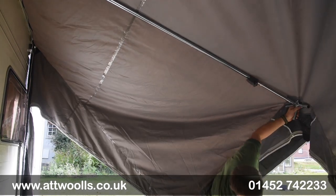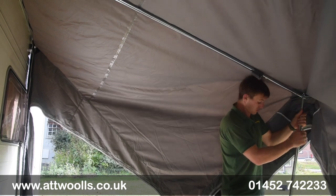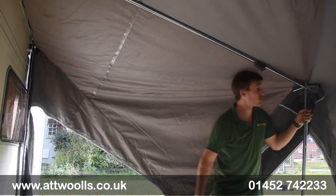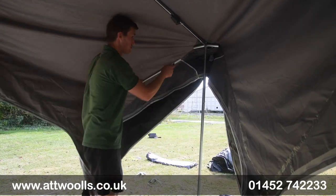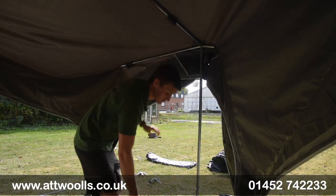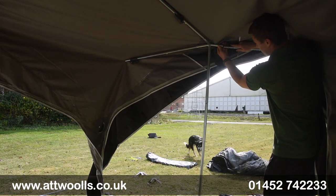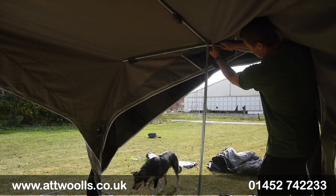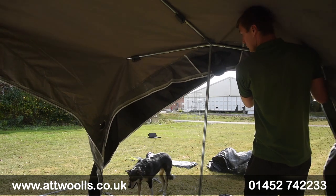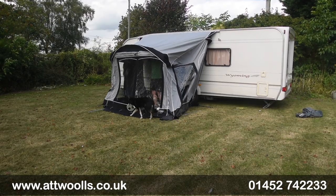Now what we can do is insert that bottom leg directly in, clip it in place, and just drop the leg down a little bit to a nice easy height. From here, we want to work our way out. So we've got our cross poles — we've got a little bit of plain material, slide it in, push the button clip in, lock it into place. We can extend it out a little bit, but not too far initially. I find it's handy to have the poles already unlocked so when we need to slide them they're ready to go.